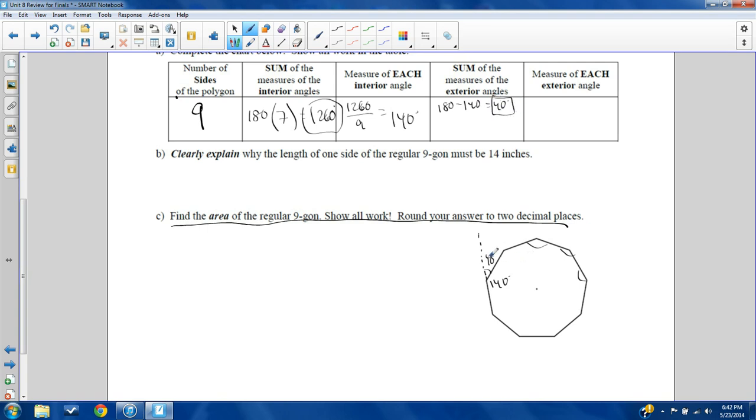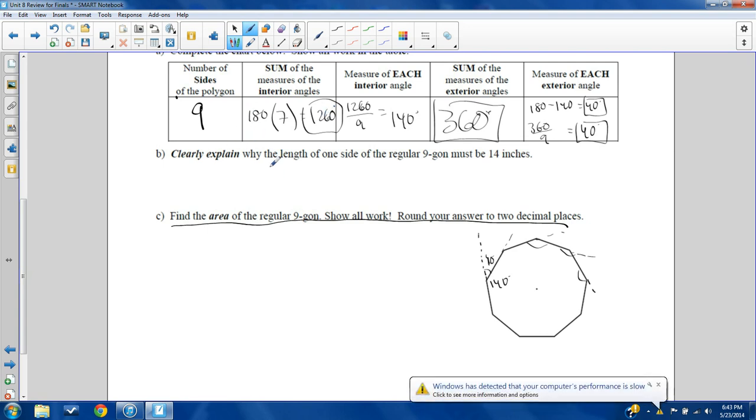The other way of doing it is saying, well, all exterior angles add up to 360, and there are 9 of them. So to find the measure of one of them, I'll just do 360 over 9, which is also 40. I'm sorry, this asks for the measure of each exterior angle, so I'll put that right there. This asks for the sum of the measures, so this is 360 degrees. That's always 360. I think we have a table later where we're going to practice that again. I might even skip that. We'll see how much time I get on this.